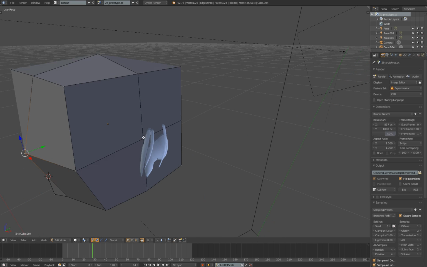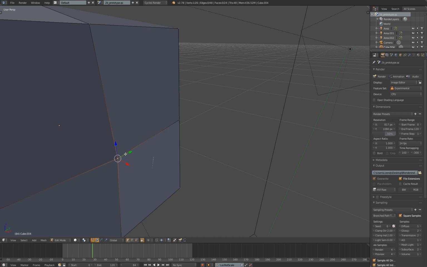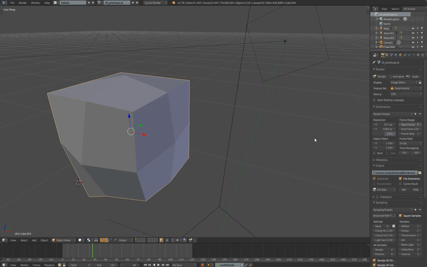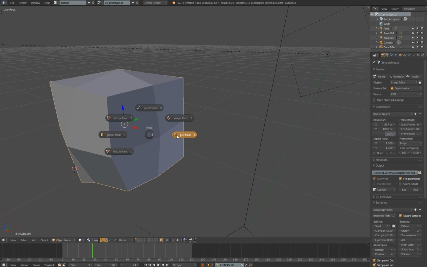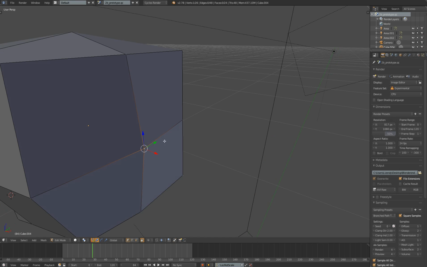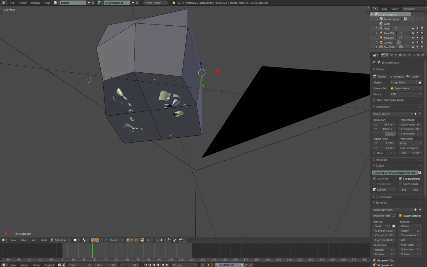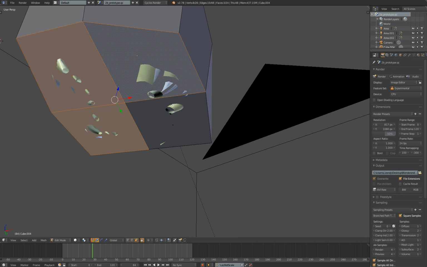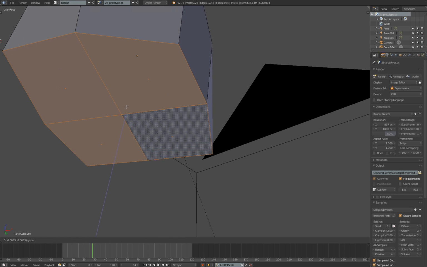There we go. So you don't want any little bits poking out, even right there, that little bit that's poking out. If I was to just stop and set this up with the physics, that little bit would not be controlled. There's a few vertices peeking out, and it would look very strange. Okay, so we'll pull this out a little bit.